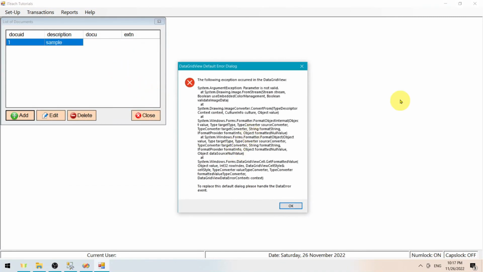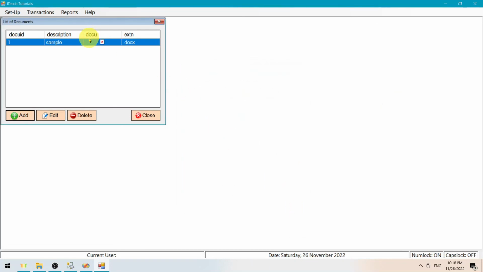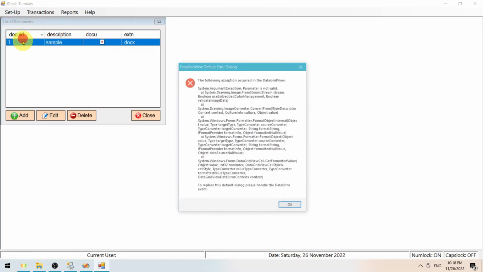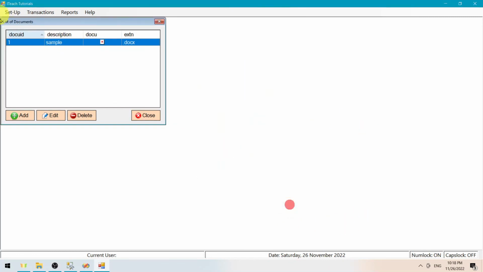So there's something wrong with this one. We should not display the content of our document here. To avoid this error, we are going to hide column 0, column 2, and even column 3.